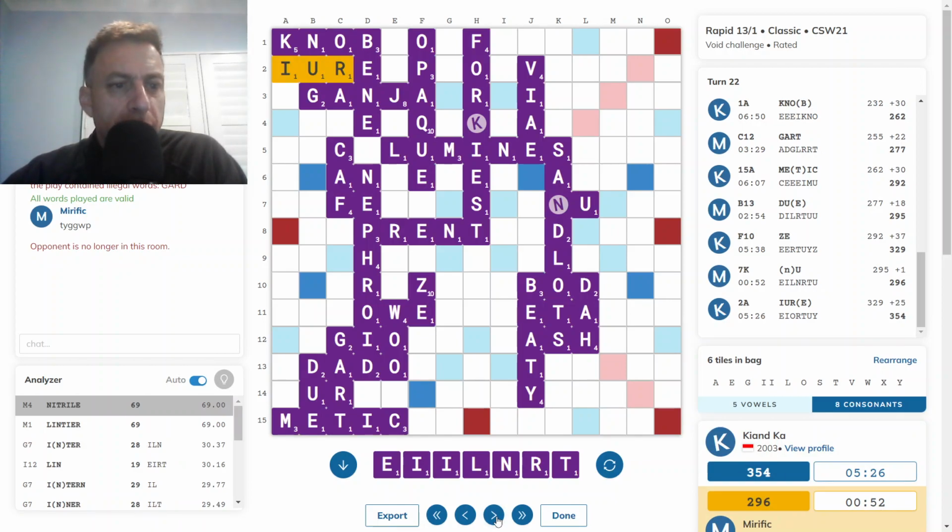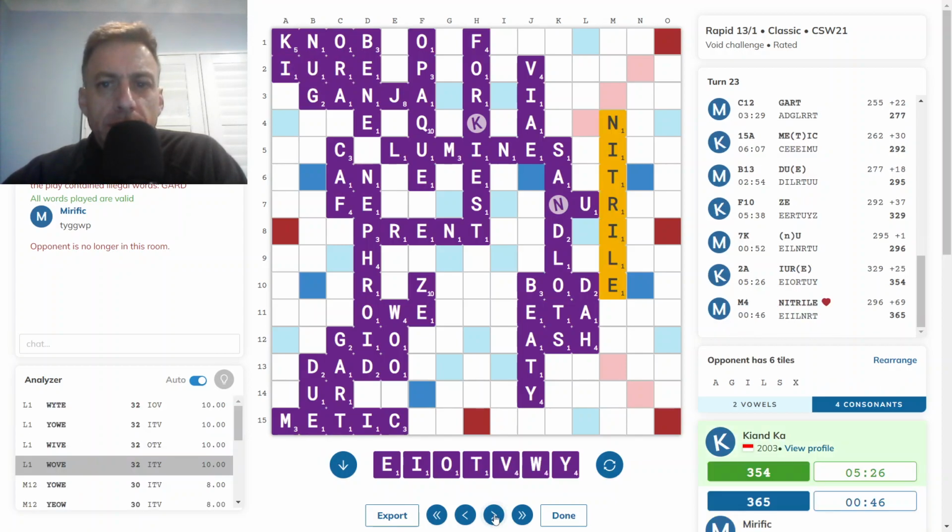25, and then Natrile came down for 69. Lintia also good. And then opponent's got white for 32 at L1. Nice. He goes with Wove in the same spot. He's looking at these tiles and he's thinking, oh, I can't block Salix unless he really wants to go out in two here to have the advantage of the countback score.